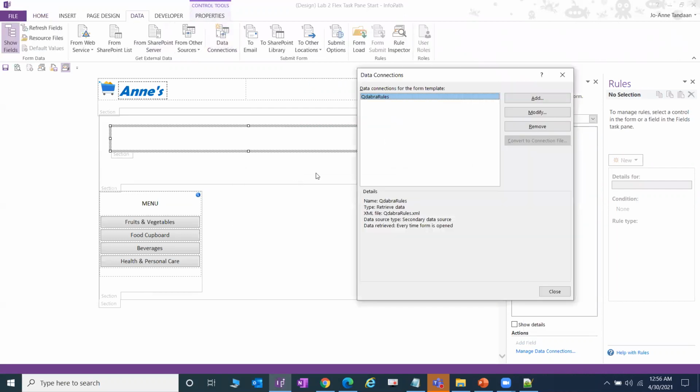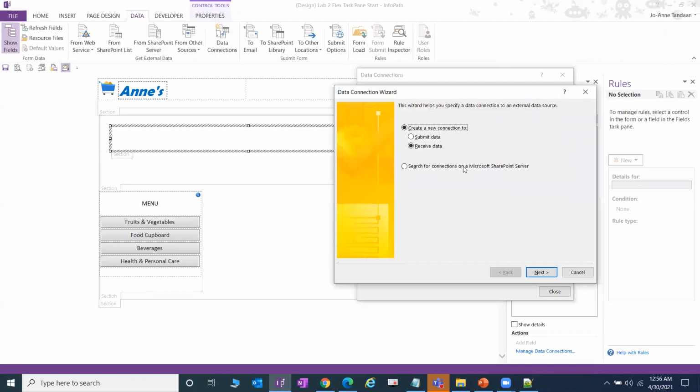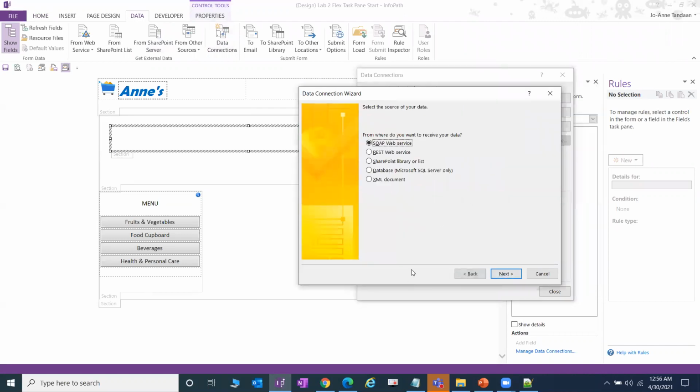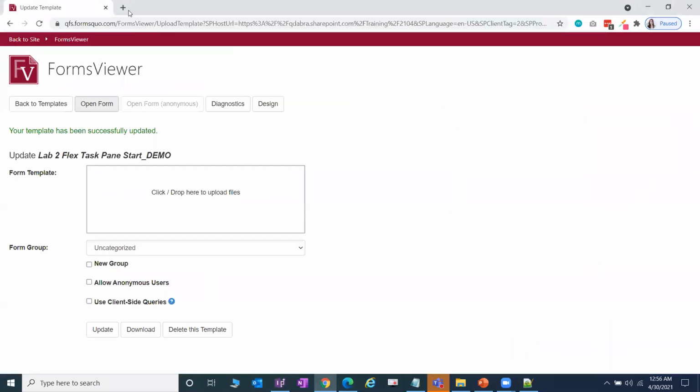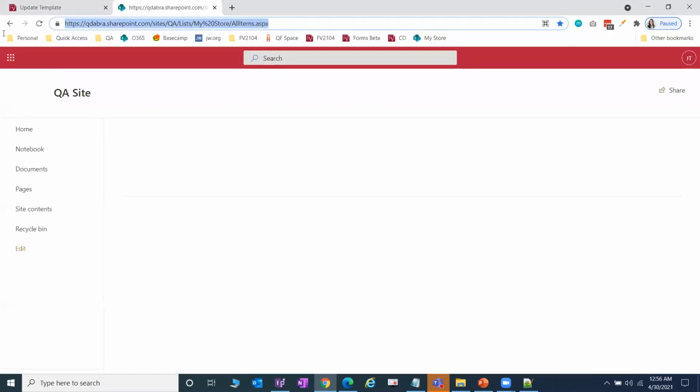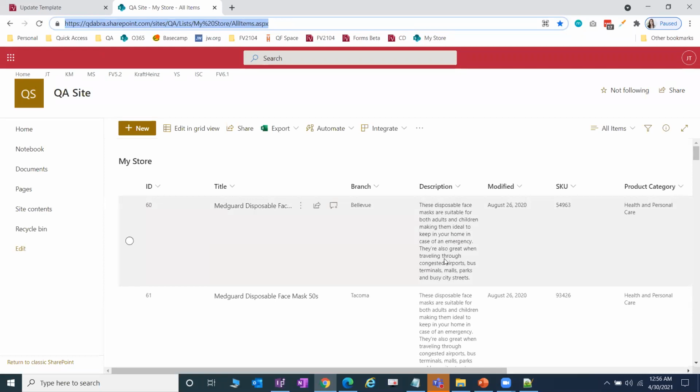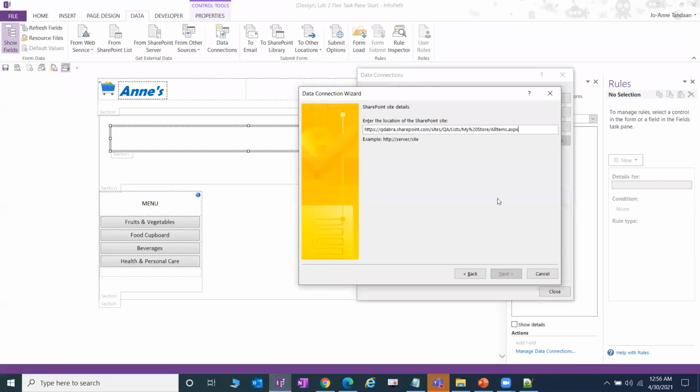Let's just query directly from the SharePoint list. Okay, let's do that. So this is my store list, which stores all of my items with categories. So let's query that.